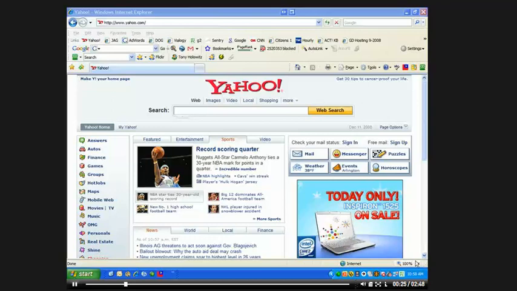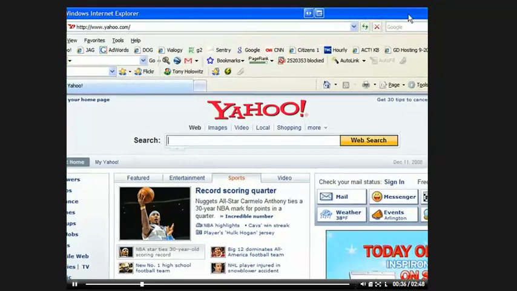What you're seeing here on my screen right now is something called Yahoo. And Yahoo is what is called a search engine. It's a very popular search engine. At this point in time, probably the 2 most popular is something called Google and something called Yahoo. Yahoo gives you a little bit more information on their home page than does Google. Again, don't worry about any of this terminology because I'll explain this as we go on.